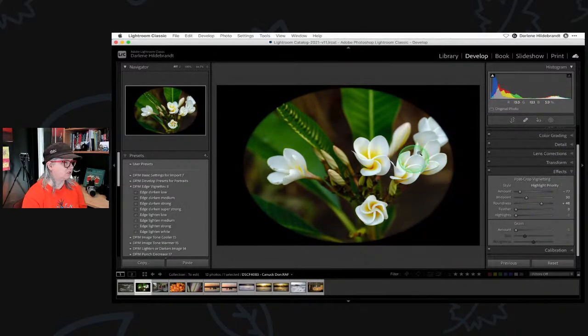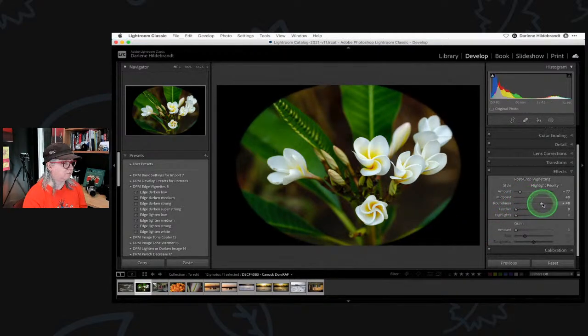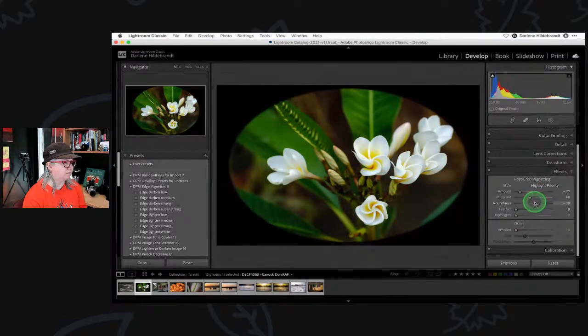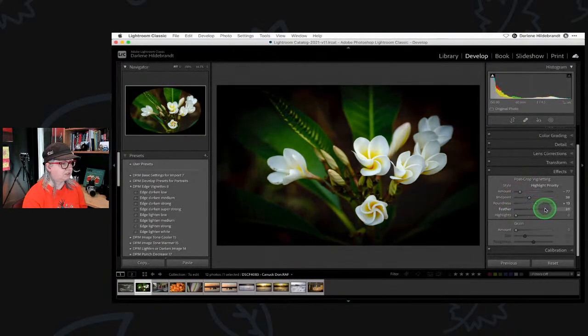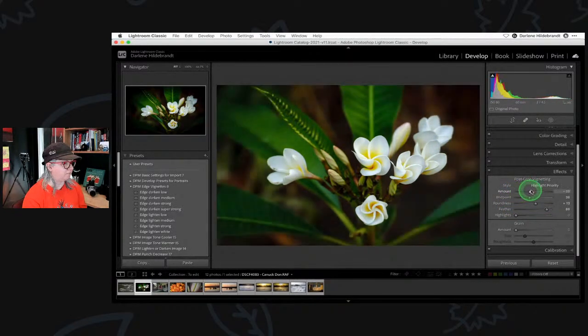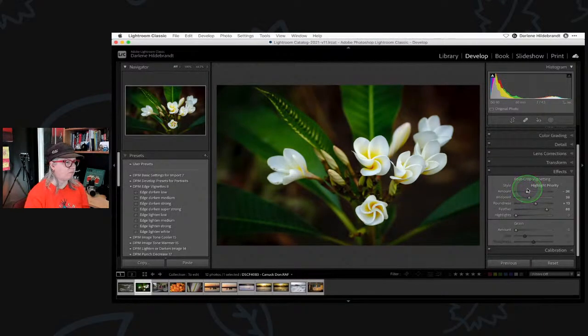So see how that's just clipping the edge of that flower? So I have a choice. So I can just make it a little bigger and make sure that I keep all the flowers in, okay? And let this one go a little bit dark. So I turn the feather down to 0 and the amount down so I can see where it's going. Then once I get it where I want it, I turn the feather back up and adjust the amount so it's more subtle. Okay, and that actually works pretty well. The other thing you can do with the Luminar vignette is actually brighten the inside as well. So you kind of get a twofer as opposed to doing it here.